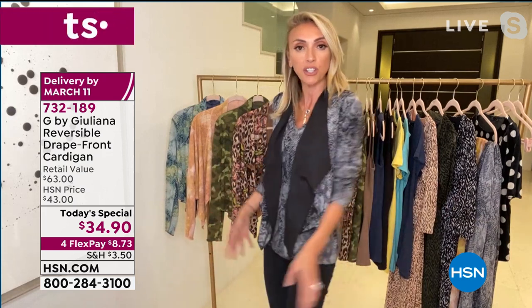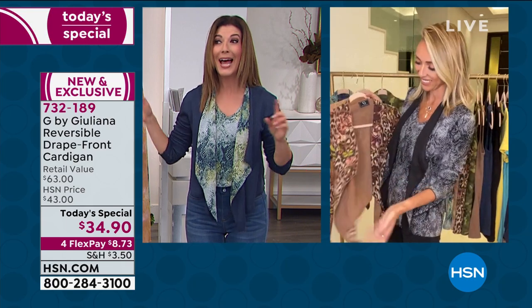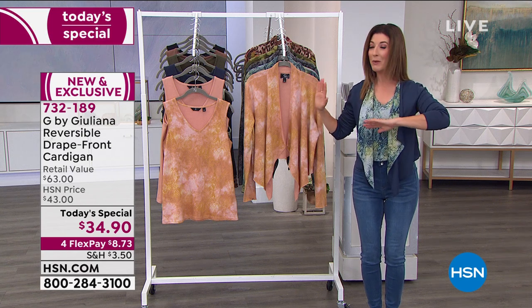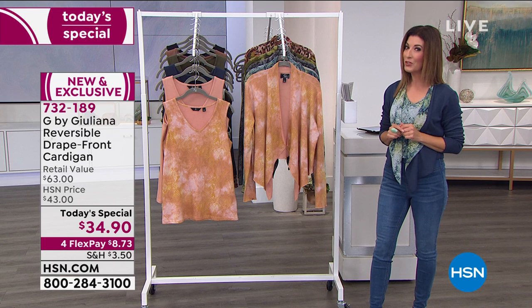Women said: 'I just wake up in the morning, throw on my tank and my cardi, and I look cute. I love the coverage on the sleeves.' It's instant chic, and so comfortable — not stiff, not confining, not structured like a blazer or jean jacket. It's just that everyday cozy sweater you're going to throw on. Right now you've got your number one best color choice and size availability, so shop it now.